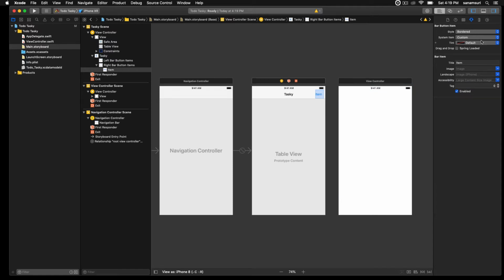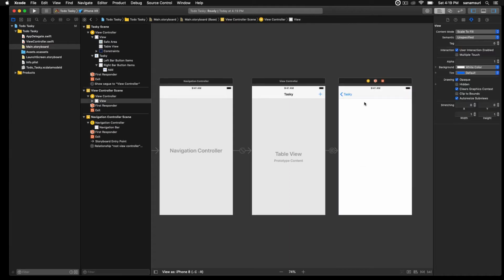And this one, we can just go and click on add. So we have the add button, and from the add button we can do a segue directly to this one. Right, so this one also got embedded in the navigation controller, and we got the back button as well.